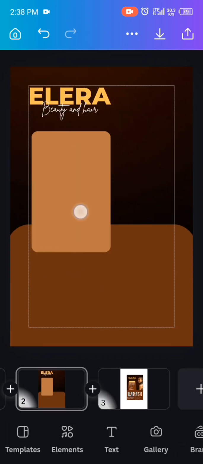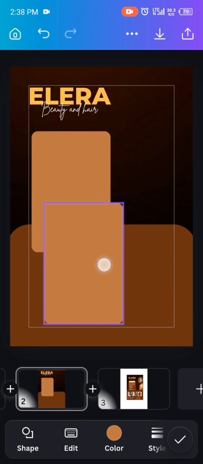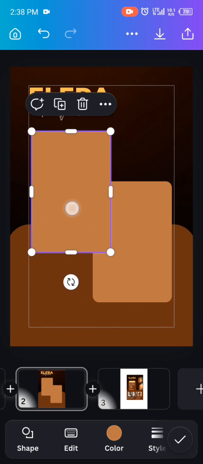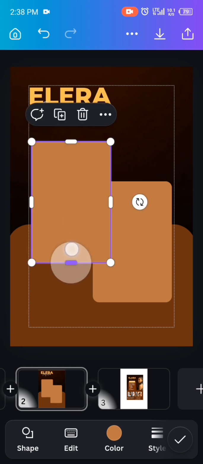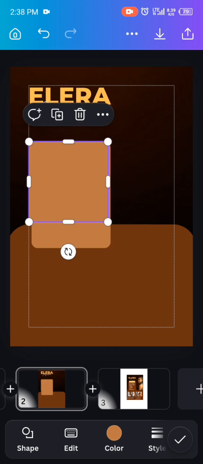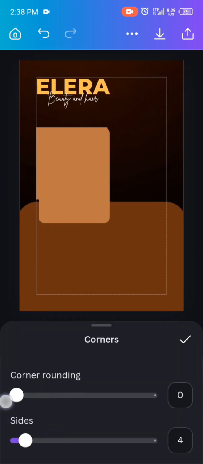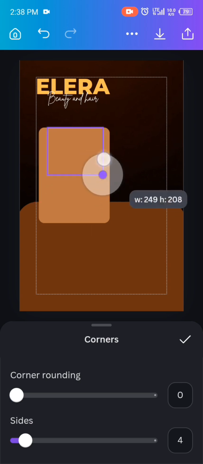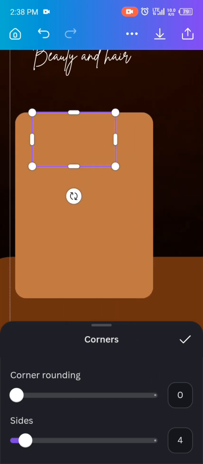And next I duplicated this shape. Let me bring this one down a bit. Let me crop it a bit. So hide the shape and change the corner to 1.